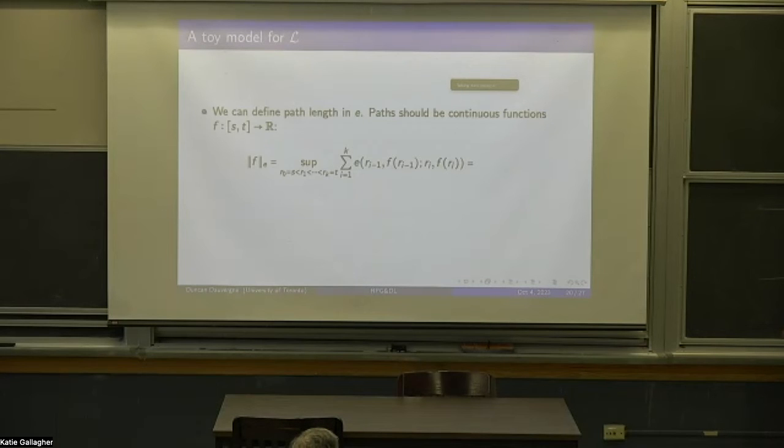What should a path be in this limiting object? A path in the usual R^2 would just be some curve in the plane. But here we have this asymmetry, which means that we are only allowed to have finite length if we move forward in time. So our paths should actually be one-parameter: functions from an interval [s,t] to R. And we just define the length by approximation with straight lines. This is a slightly more involved exercise than the previous Taylor expansion.